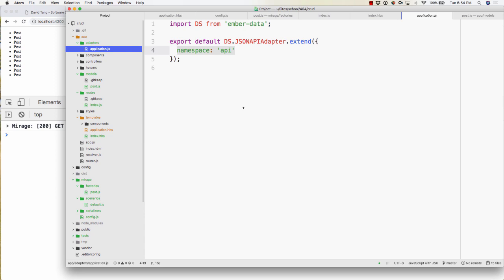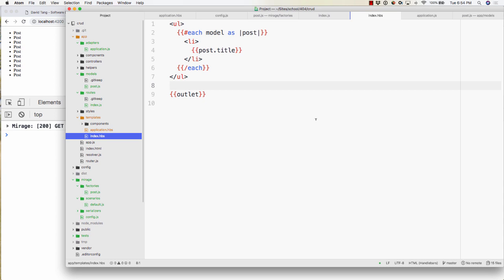So in that Handlebars each loop in index, when you're reading from model, it reads from the response data, each of those.